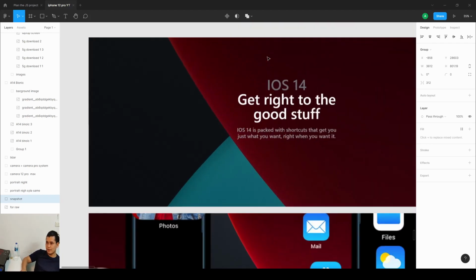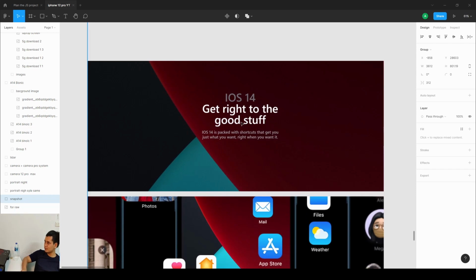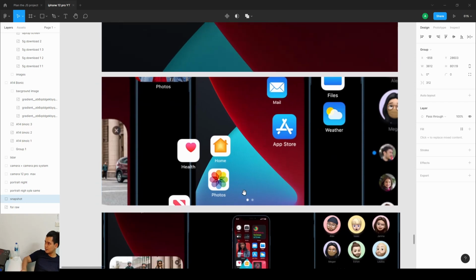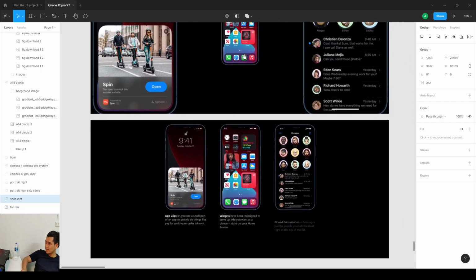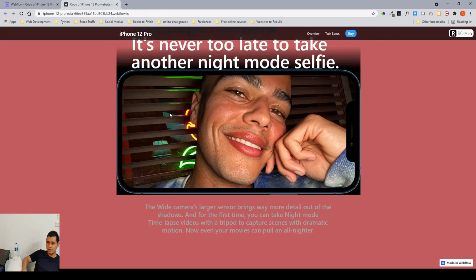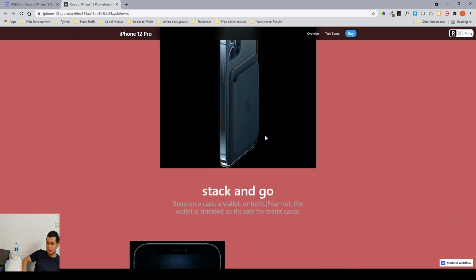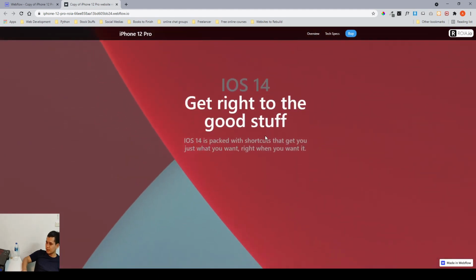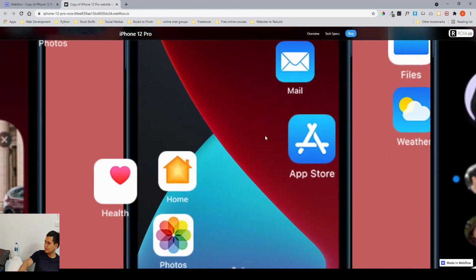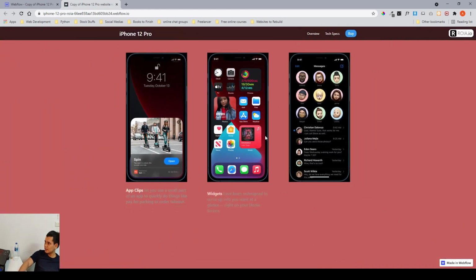Okay, here. So first we have this one. From this one, as we scroll, we see something like this. And after this one, we see something like this one. And finally, we see this one. And if I show you here, first we have this, then we see something similar to this one, and after that we see something like this one.